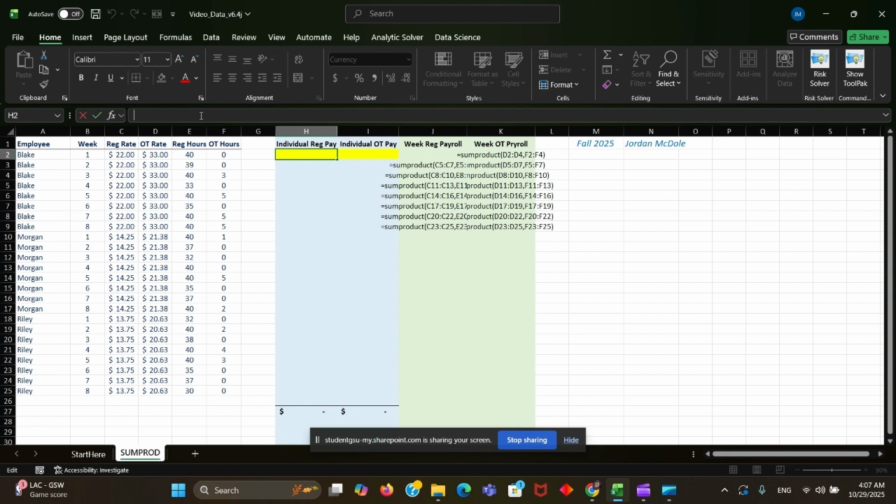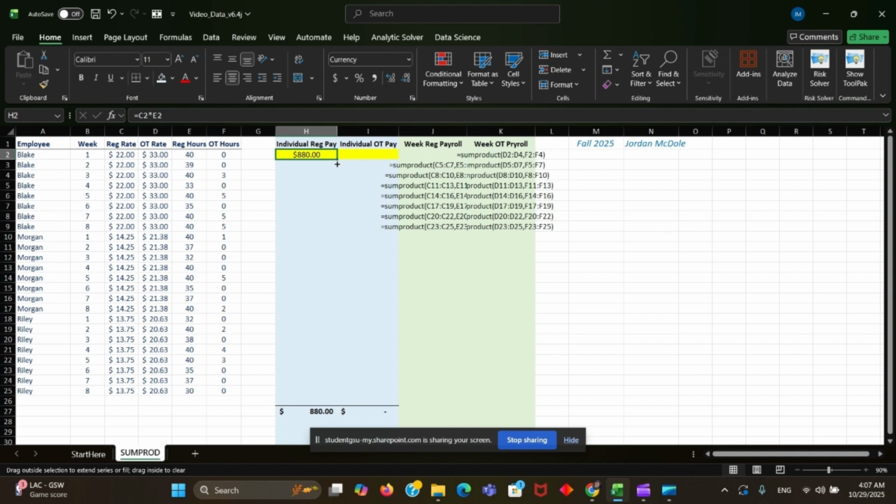We go up to the formula bar, we press equal so that we can start a function, and then we will press the actual cells that they are in, C2, asterisk for multiplication, E2. We want to do this because it's the fastest, and so that if any values change, the formula will change with it.